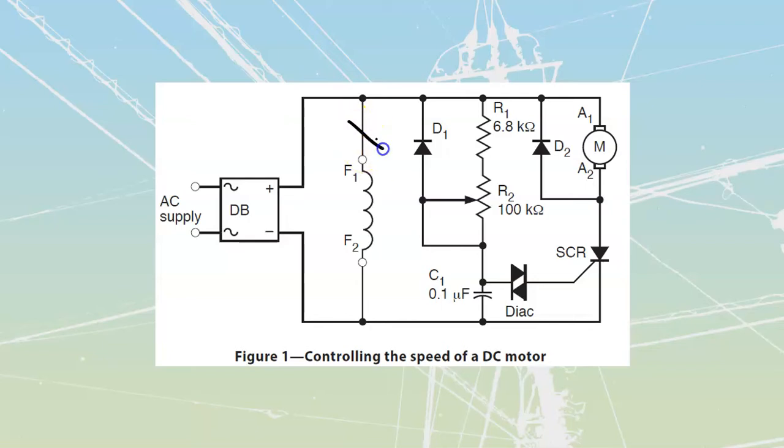And if we lose this field later on, we would go into overspeed, we'd go above speed. So we're just going to leave this thing because we're not trying to vary above speed. We're going to leave it directly connected across here. This thing here, the DB, is just going to be a diode bridge. That's all that it is, a bridge type of setup.